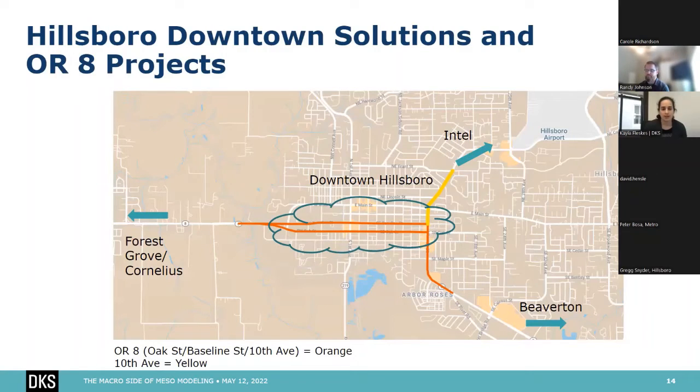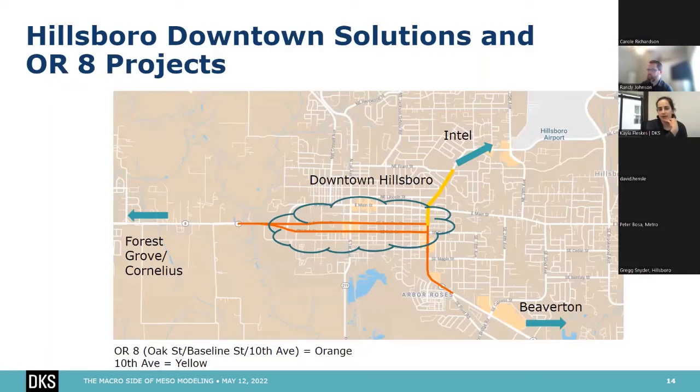Yeah, so just a little bit of context for those who might not be quite as familiar with Hillsboro. I've got this little cloud around the downtown area, and then the orange lines represent OR8, which serves a lot of regional traffic between Beaverton, Hillsboro, and then out towards Forest Grove and Cornelius on the west side.